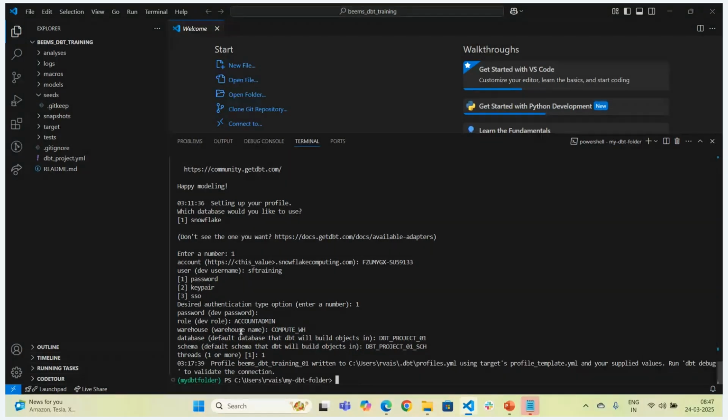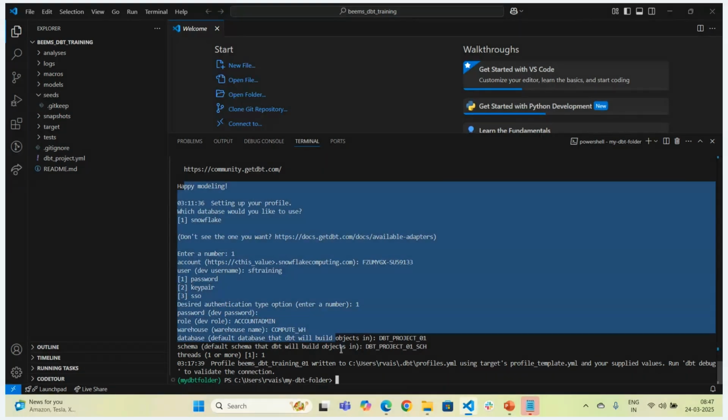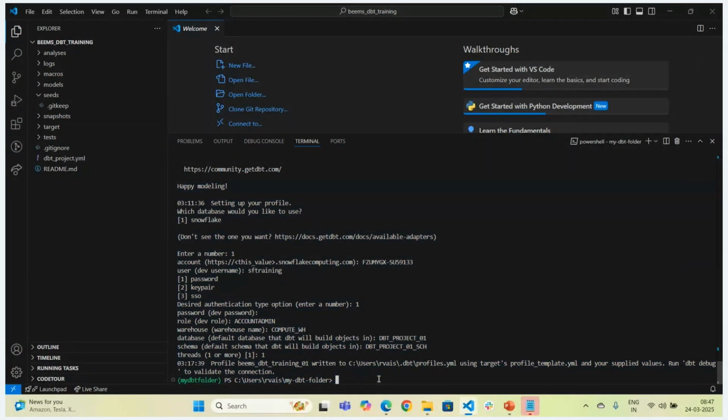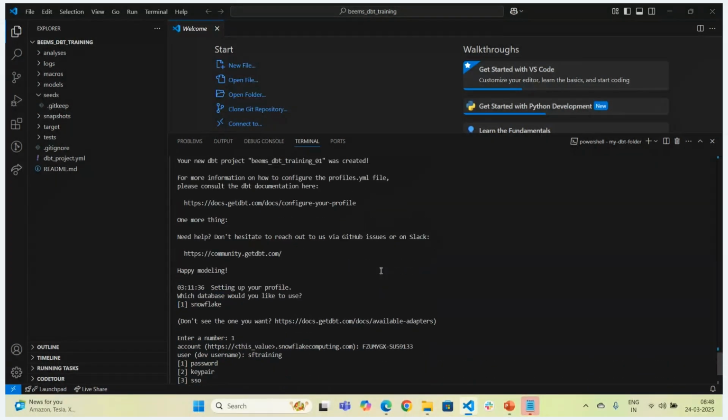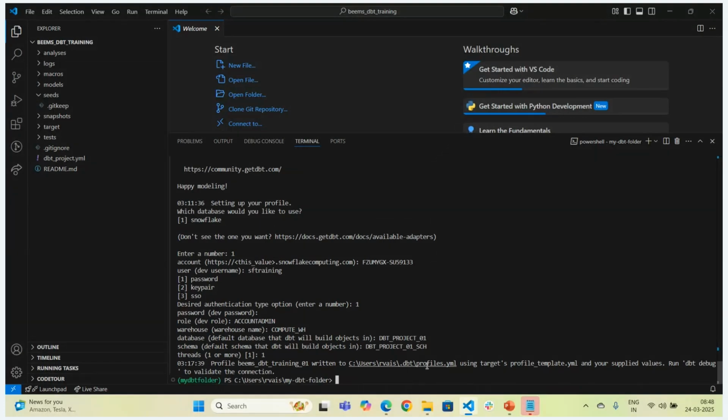We have provided all this information, right? All this information will be stored here. It is a user-level activity where all these credentials, threads, and the database, everything will be stored in the dbt profiles.yml.